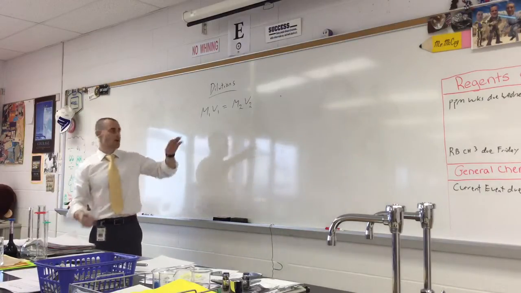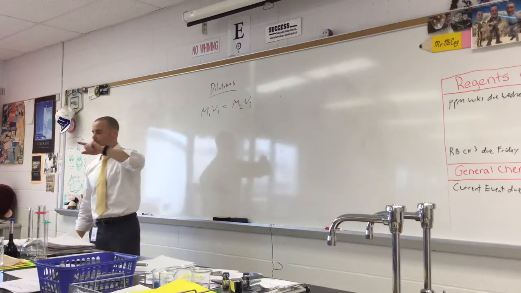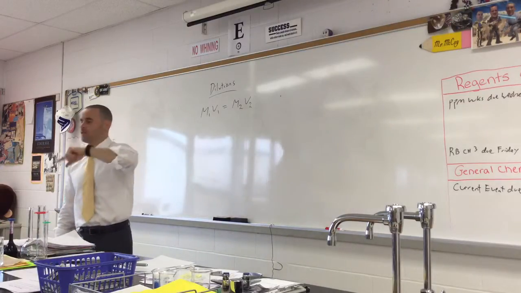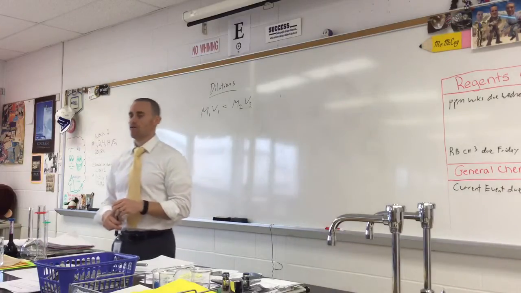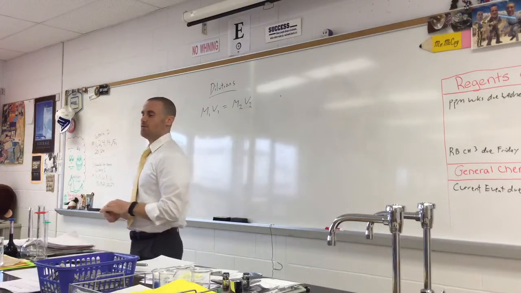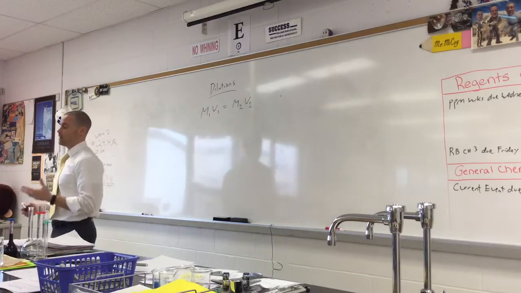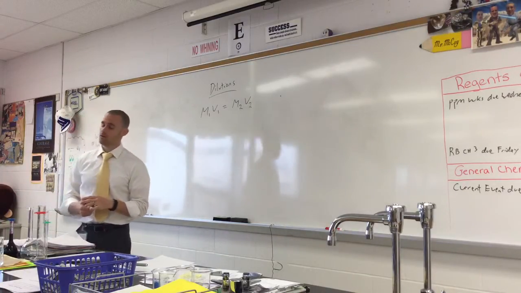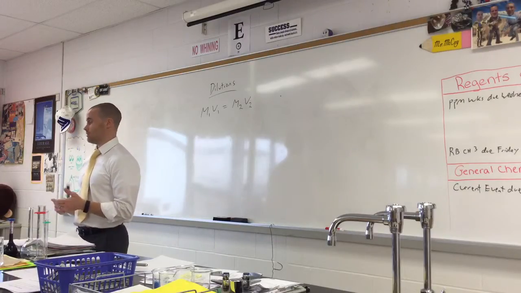All right, so you're trying to make the solution weaker. That's what you're trying to do. But I want to say one more thing. M times V. What does that equal? Look at the molarity formula. What's M times V equal? So molarity times volume. Because M is molarity and V is volume. What is M times volume, right? Or molarity times volume equal? If you look at that molarity formula.